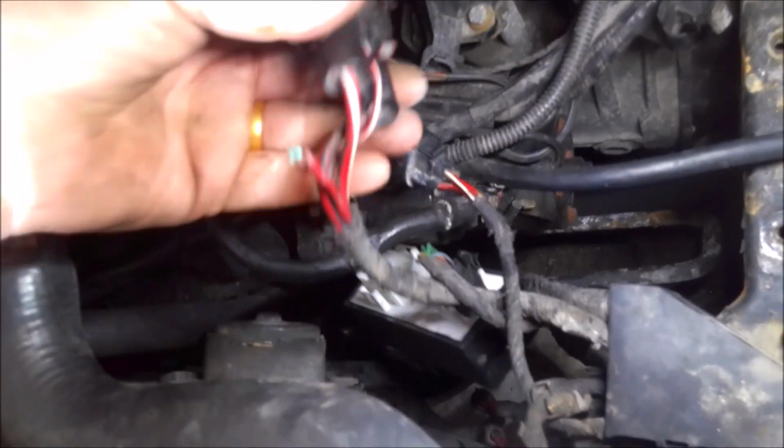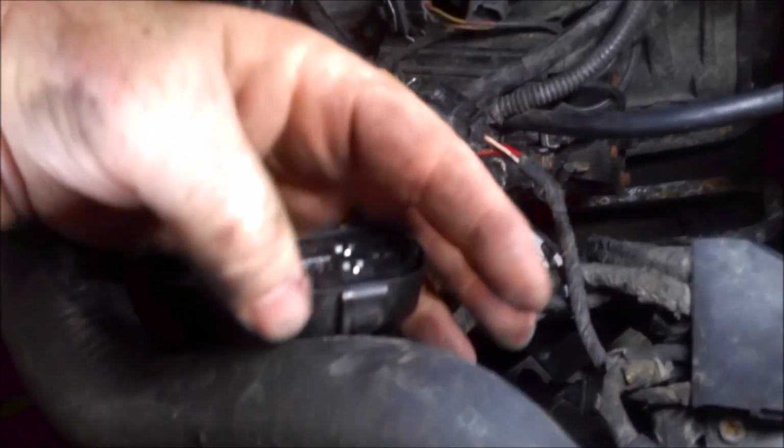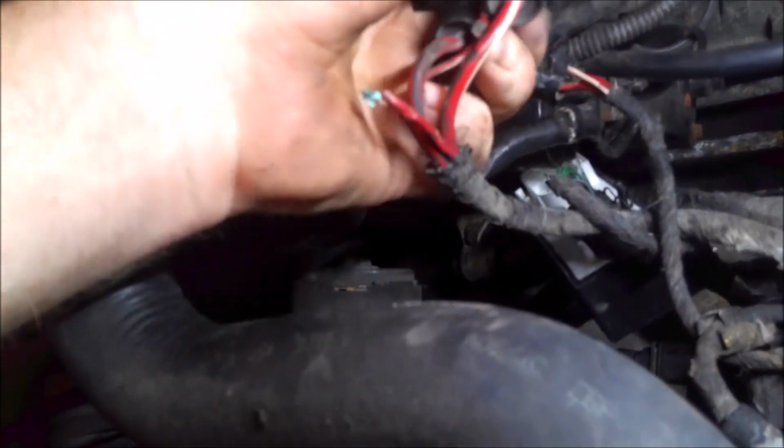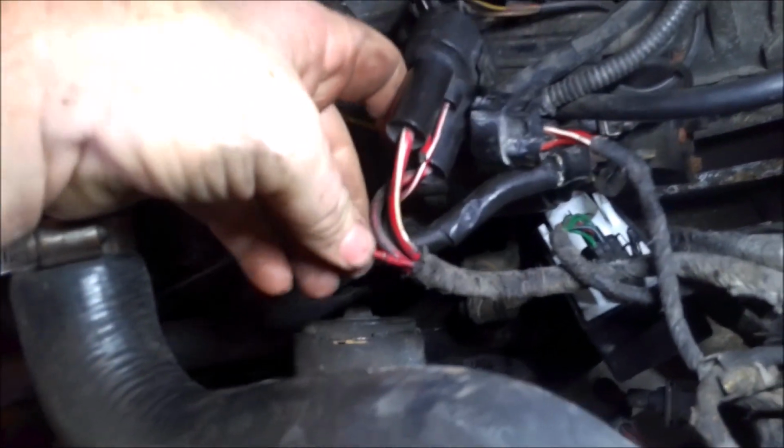So now you can see the world's wide open now. I just didn't want to solder and do all that. It's going to be a little bit challenging anyway because this wire is pretty short. It's corroded on this end. There's still a decent amount left, but of course you'd want to have more. But this one's pretty crusty, pretty far back.